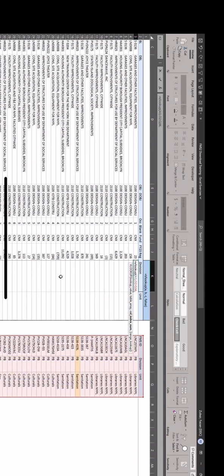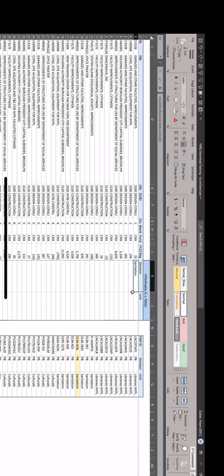I'm going to find what's in column 2, false. Cool. Actually, I'm going to look at column 3 because that'll make more sense. We got sanitation.